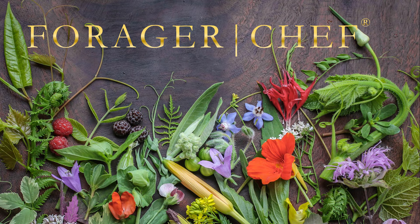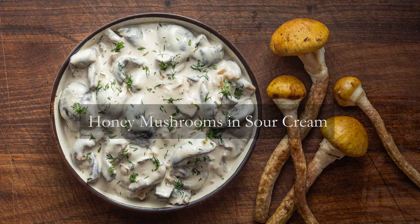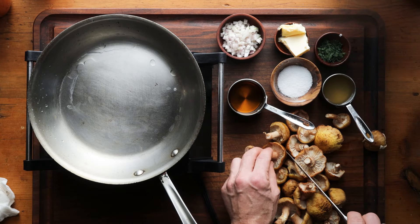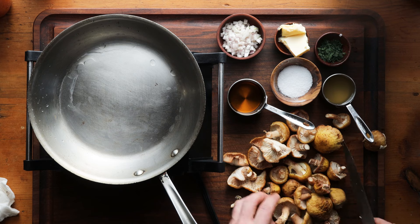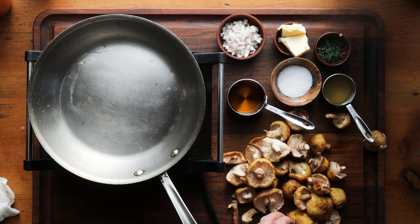There's not a lot of traditional honey mushroom recipes out there, but honey mushrooms in sour cream is probably my favorite besides just simple sauteed honey mushrooms. Important to note that all honey mushrooms must be thoroughly cooked. This recipe will do that, as will my simple sauteed honey mushrooms on my website.